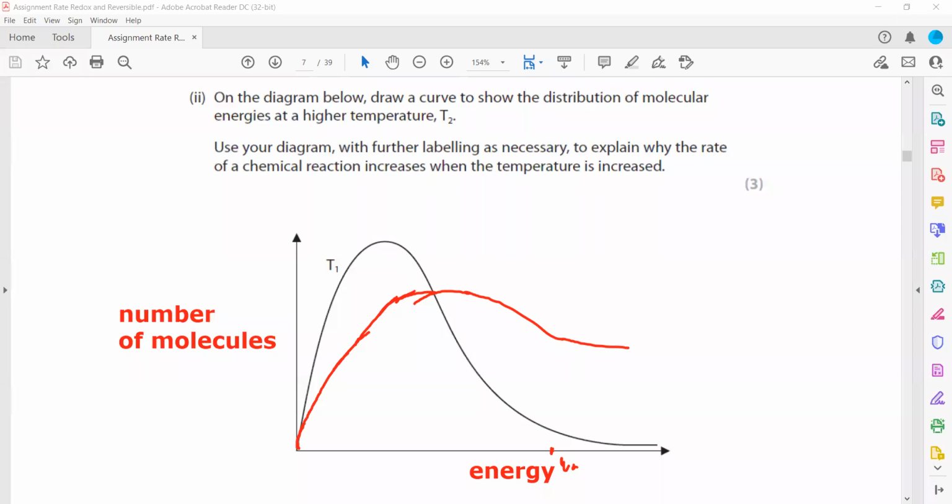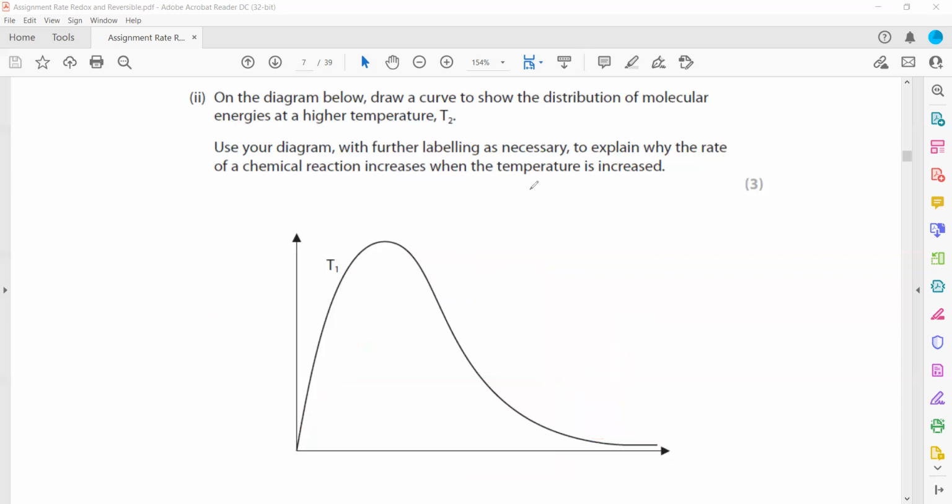And then as we already label EA activation energy, so what is the reason why the particles, you can write this as activation energy. So this is activation energy. So you can see greater proportion of the particles at a higher temperature or T2, there is a greater area. Greater area means greater proportion of the particle have energy more than activation energy. That is why the rate of the reaction will increase.